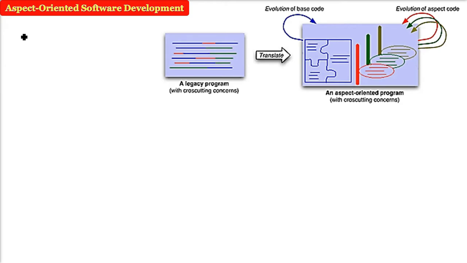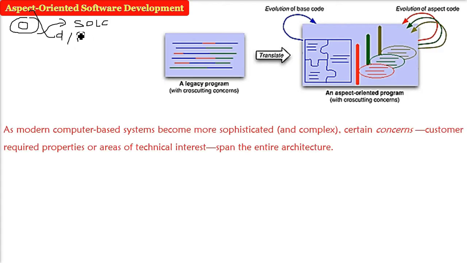Aspect-oriented software development. Now this is a software development life cycle, and this is also specialized. That is, it will be used in certain specialized software only. So there will be certain words which will come. One thing is aspect. You might have heard about object-oriented software development, where everything is based on the object. You'll make a class, you'll make an object, and everything will be accessed through the object. In the same way, with aspect, here we are talking about the software development lifecycle. We are talking about dimensions. We are talking about phases.